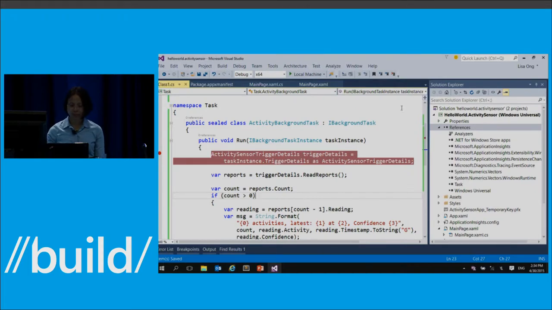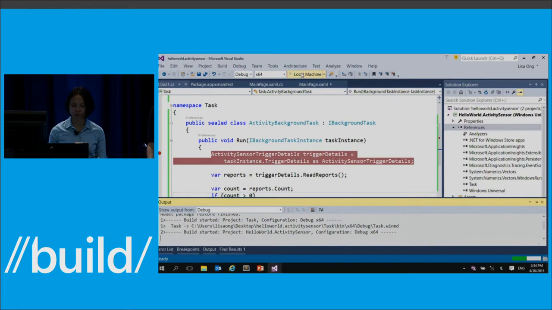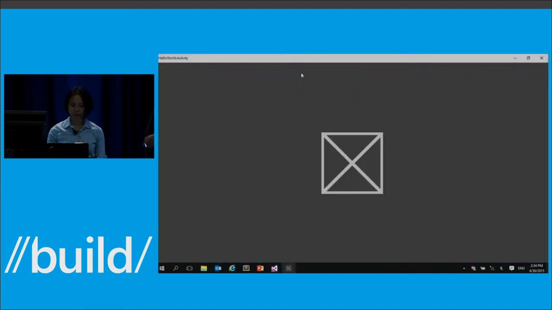So that's all. And now I'm going to run this and walk through just the registration part. So let's see. Okay.